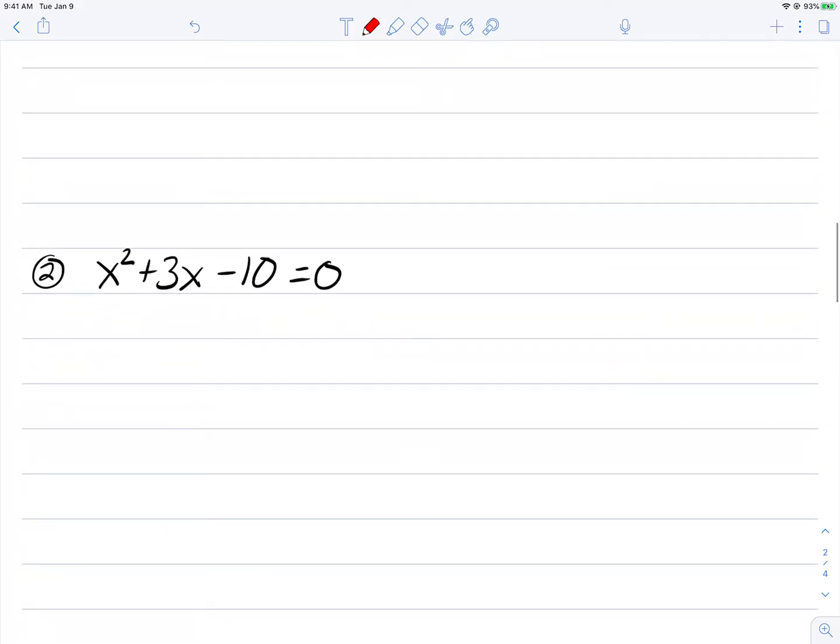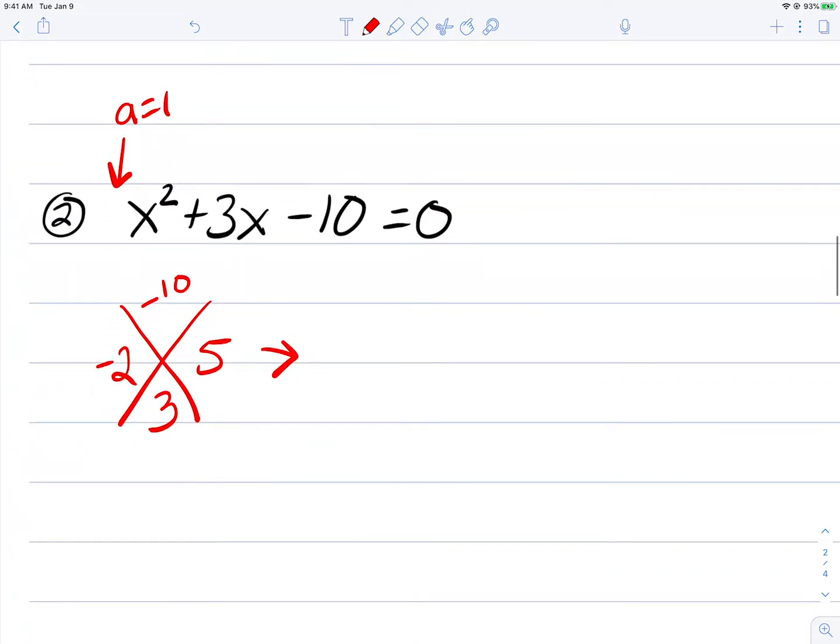So this one says x squared plus 3x minus 10 equals 0. So first of all, it says 0, which is good. There are 3 terms. There is no GCF, by the way. The coefficient of x squared, which is a, is a 1, which means all we need is a diamond. So we're trying to find two numbers that multiply to negative 10 and add to 3. Those two numbers happen to be negative 2 and 5. So this is our factoring of our diamond problem, which means that if I were to have factored that problem, I would get x minus 2 times x plus 5.